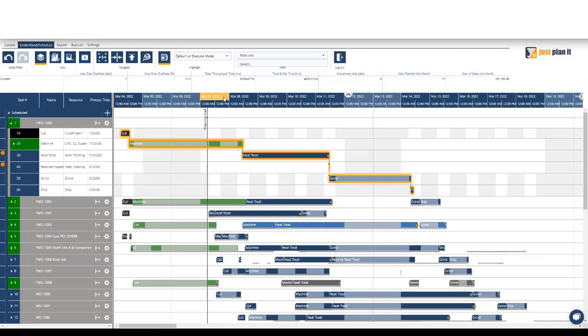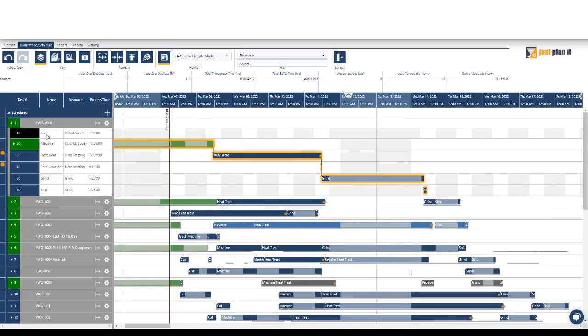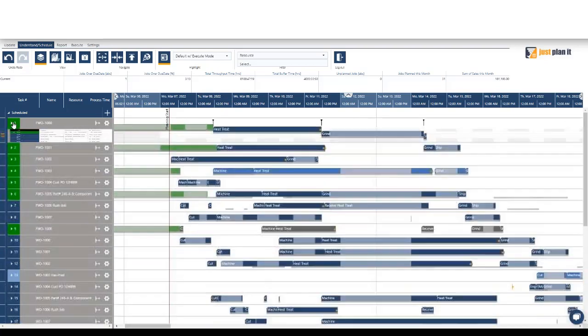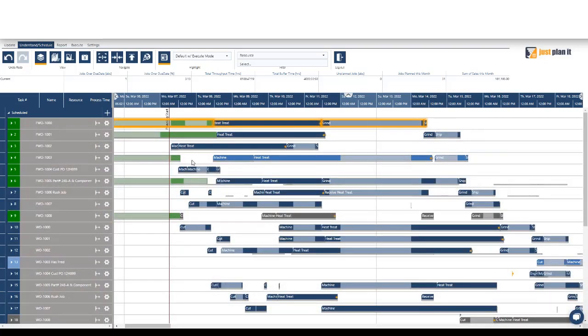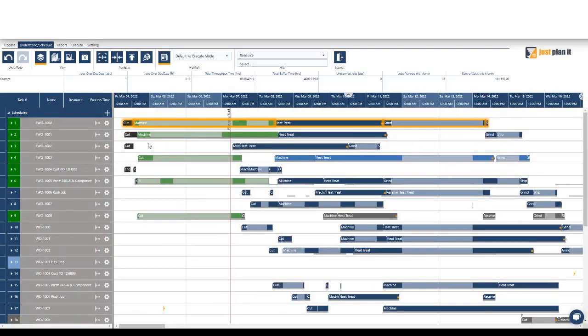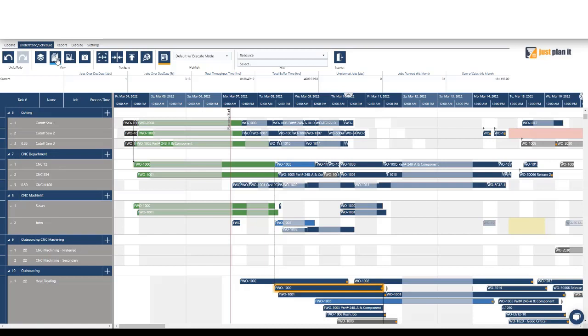So here's my calendar, and I can zoom in and out just by using the wheel on my mouse. I'm going to go ahead and close that up. So you know now basically how jobs stand, and I can at any given time see the status of any job that I have out there. Let's take a look at how, if I'm a salesperson, I want to look at this on a regular basis, by the way, to see what available capacity might be out there for me to sell.